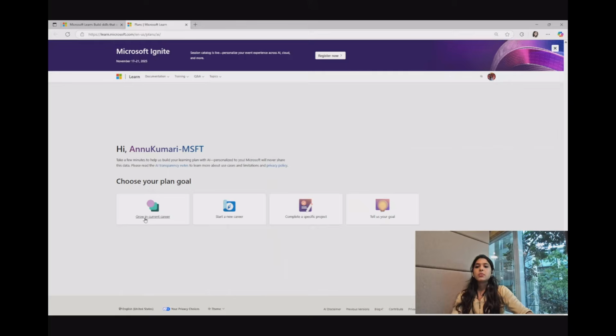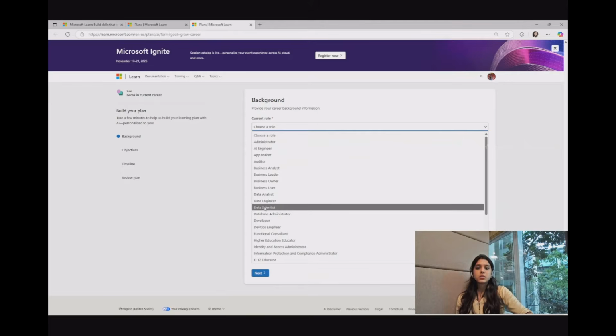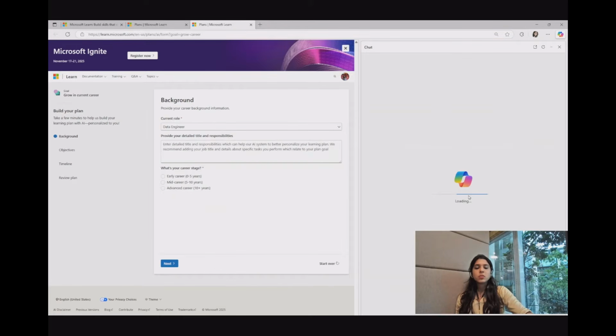Okay, so I'm going to go with grow in current career. I am a data engineer and I want to grow in my current career. So I'll select my role, that is the data engineer role. And here you need to provide your detailed title and responsibilities. Instead of writing it manually, I can go with the Copilot and ask it to generate the detailed title and responsibility for the role I want to look for.